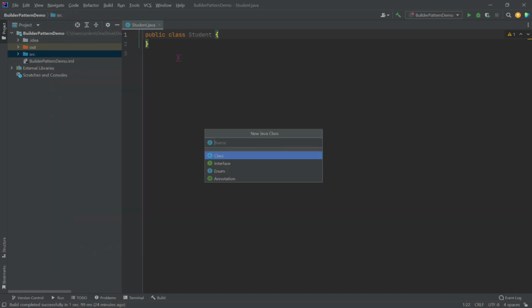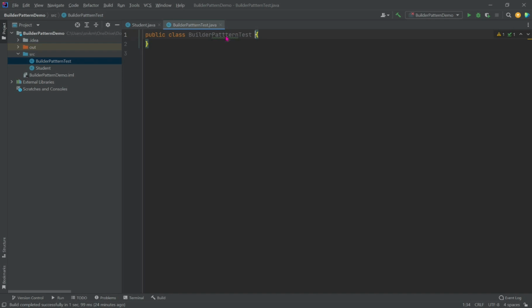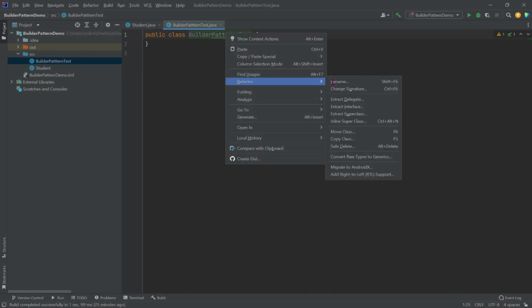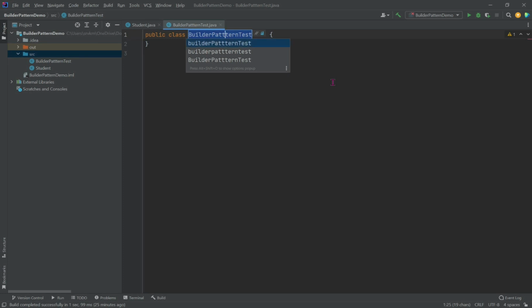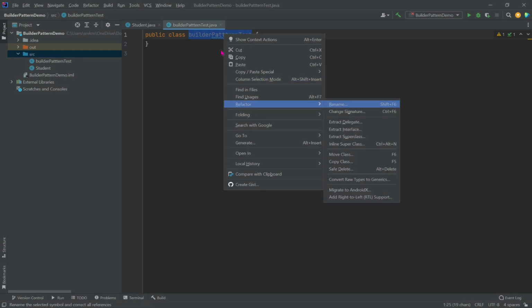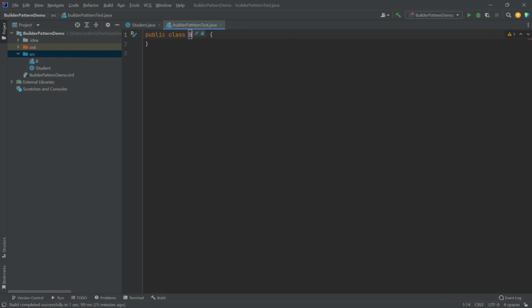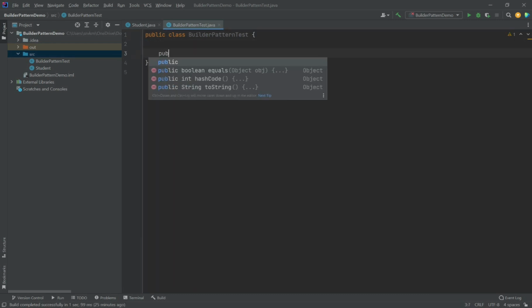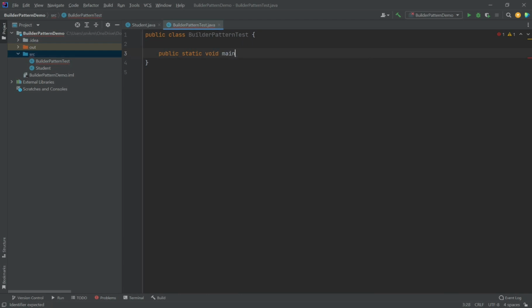New class, builder pattern test. Create main method public static void main string args.